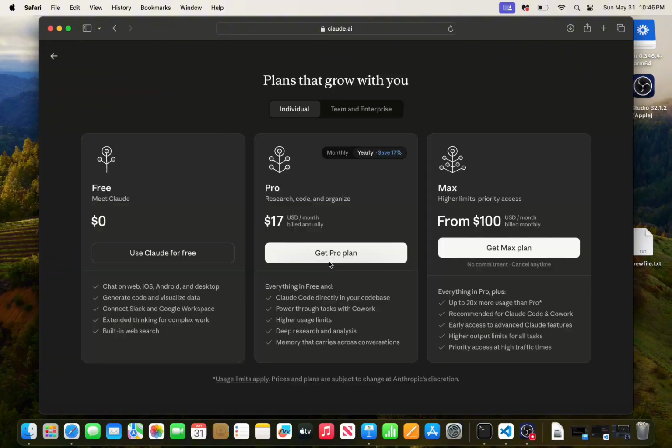So you'll hit that button. It will load the tier options. For the use cases of this project, I recommend just starting with the Pro. Obviously, I wish that they offered Claude Code for free, but they don't do that. So we have to choose between the Pro and the Max. The Max is just too expensive and I think not worth it for this initial project.